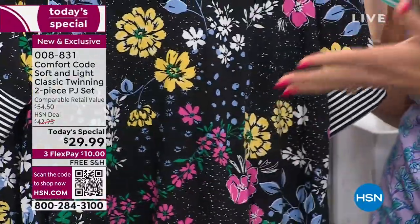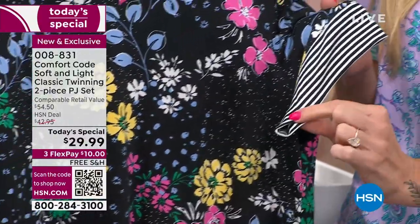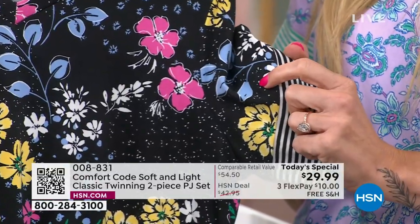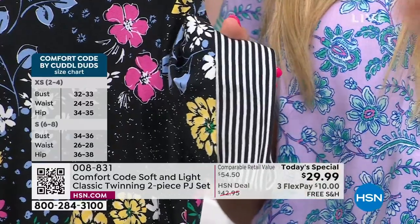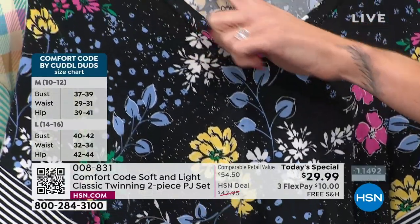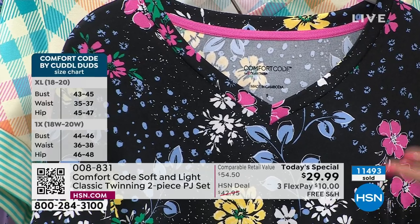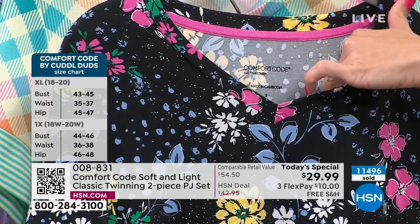The delightful little details, everything from the contrast print stripes on the cuff sleeve. There's a word I'm looking for, and it's escaped me. That's what comes with this, my third airing of the day. We also have this contrast grosgrain ribbon that's here on the back seam. Delightful little details that maybe even people don't see, but that matter, and they affect how comfortable you are from the inside of the garment out.